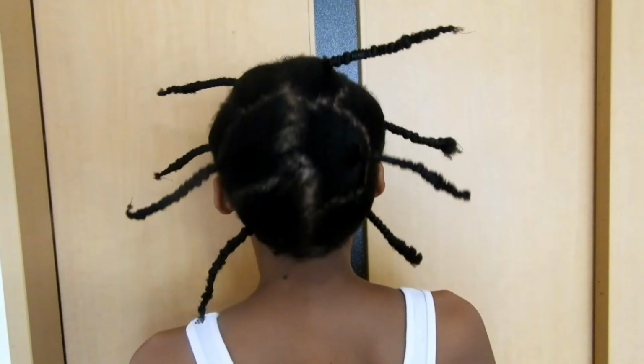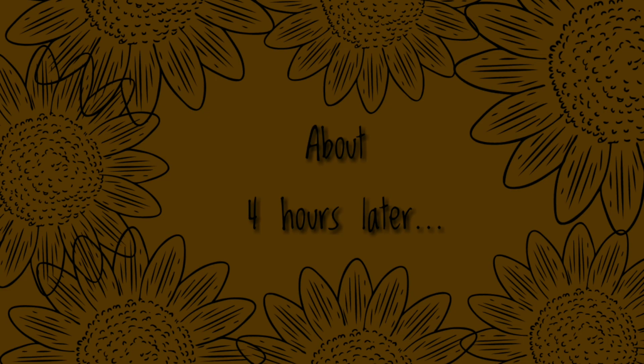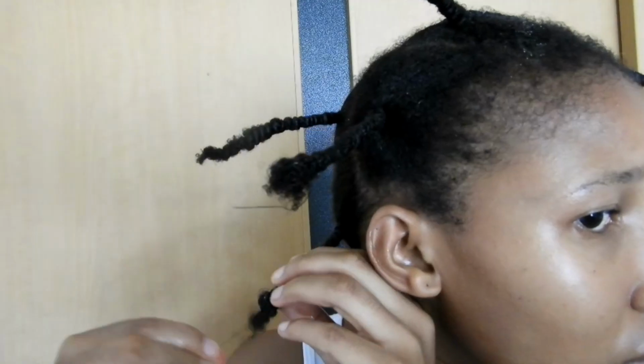Your African threading should more or less look like this. It's amazing how much length is hidden under that shrinkage. About 4 hours have passed now, and before the takedown, I'll apply some olive oil.